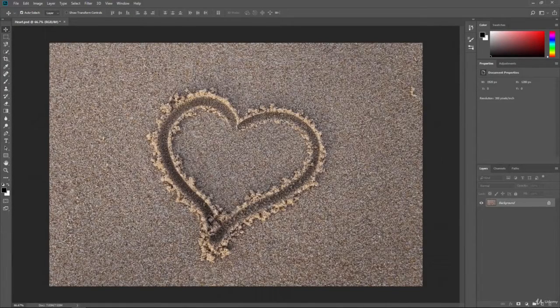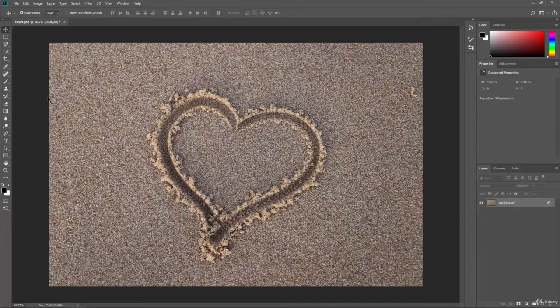Sometimes in Photoshop, you will want to create custom shapes. And you'll be doing a lot of this if you're doing graphic design work or web design work or UX or UI design work, where you're using a lot of vector style shapes and graphics, but you might also need to use this in some of your photos if you're doing some photography. So let's take a look at how we can create shapes inside of Photoshop.